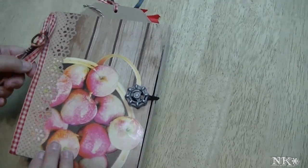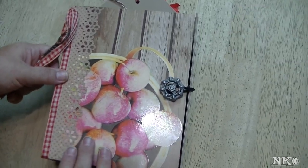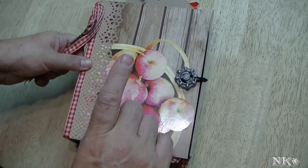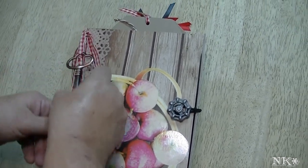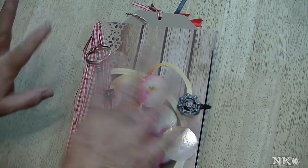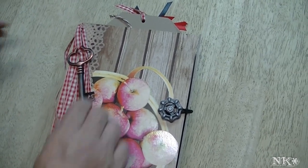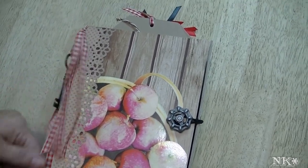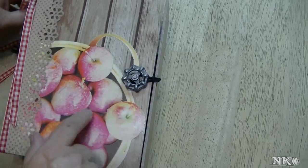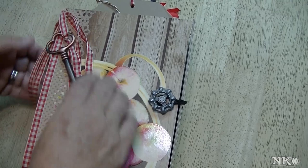The book is done with a combination of two paper pads. The first one is the Spiced Cider stack from DCWV, and the second one is Autumn Splendor, also from DCWV. I kind of mixed them up because they look so good together. I had a lot of different ribbon accents, and as you can see the front has this fussy cut apple bushel on the front. I love it, as well as this punched accent here on the binding. It has an antique faucet handle, an elastic slip closure, along with a copper key and a ribbon tassel.